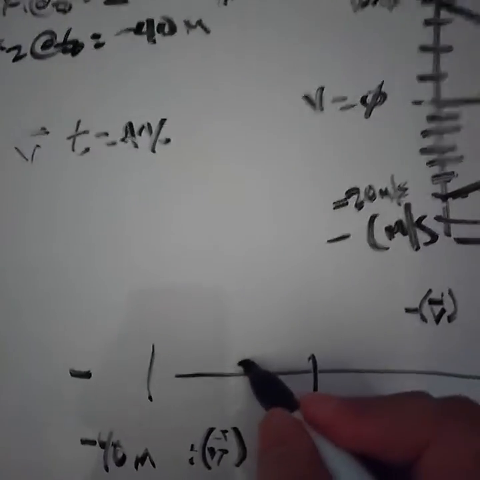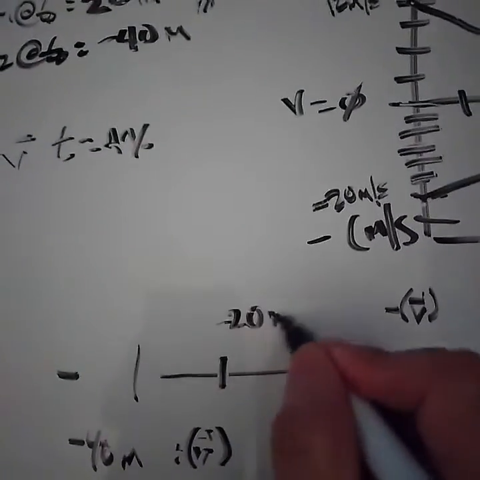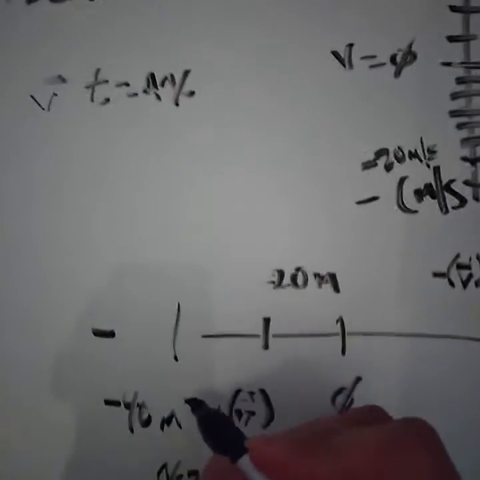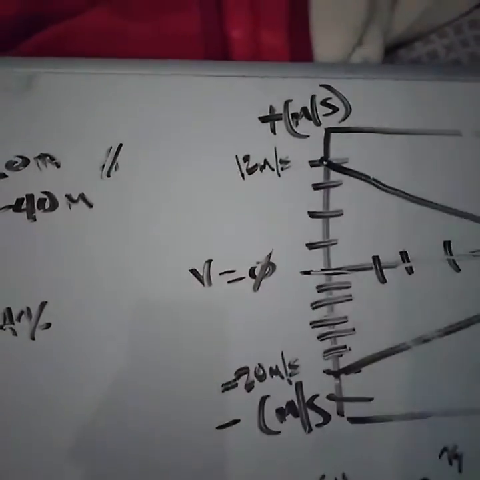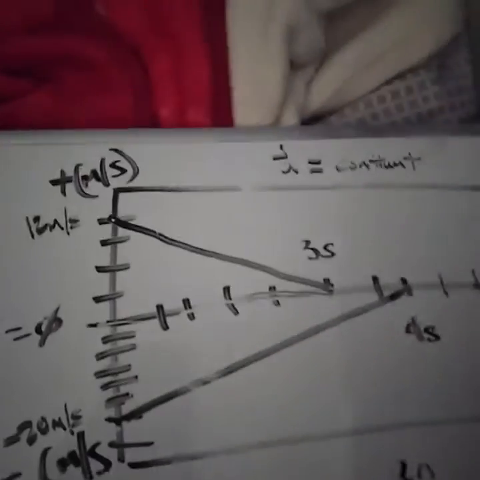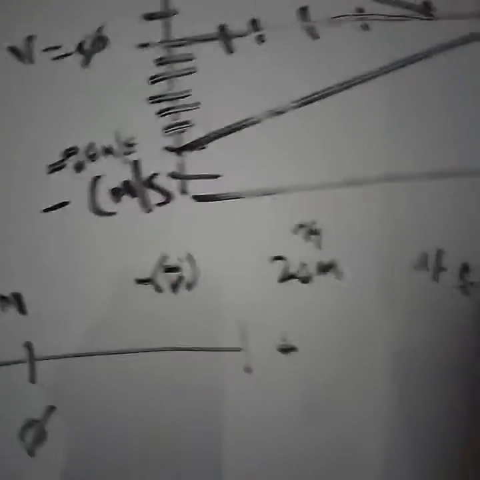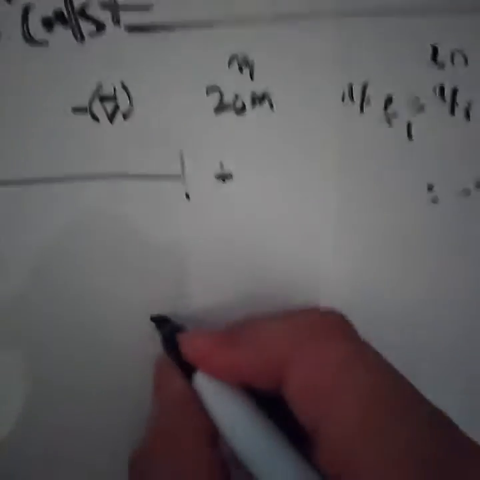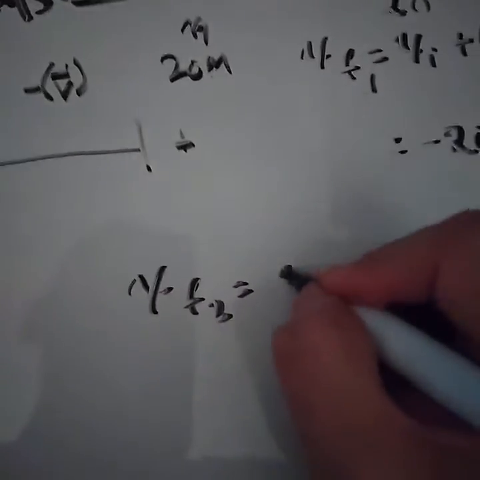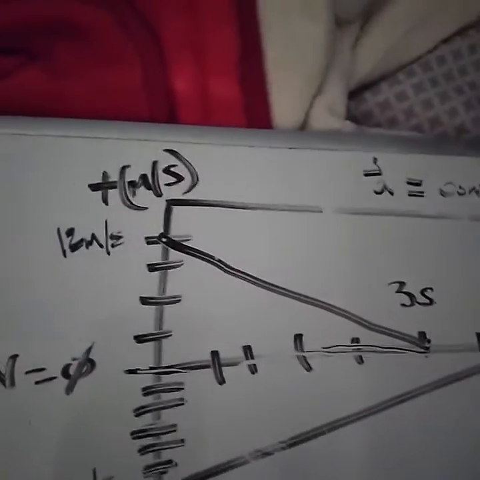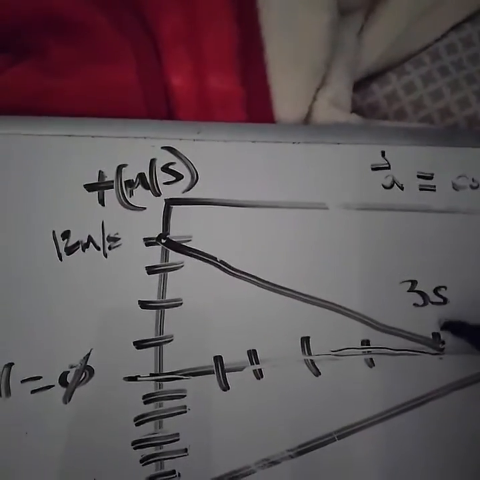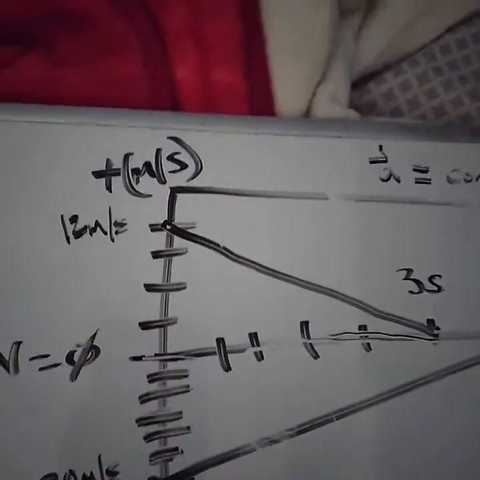So he's going to be over here, negative 20 meters. This is not drawn to scale, so it looks like it's going to be kind of close. Let's see. Object 2 starts at negative 40, and we're going to put him with the positive velocity. Same thing: constant acceleration, so we use average velocity. This was for object 1. This is the final position of object 2, which is initial plus average velocity. In this one, the final velocity is 12, so we add initial plus final, that's 0 plus 12 divided by 2.